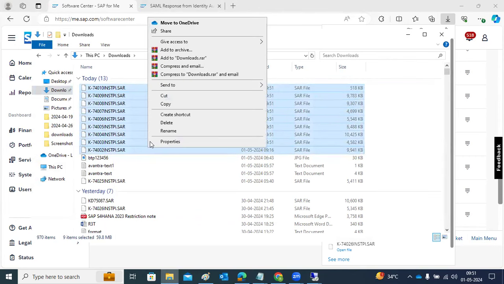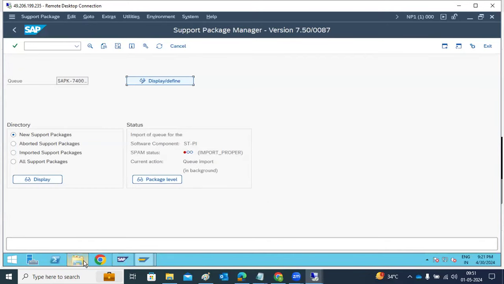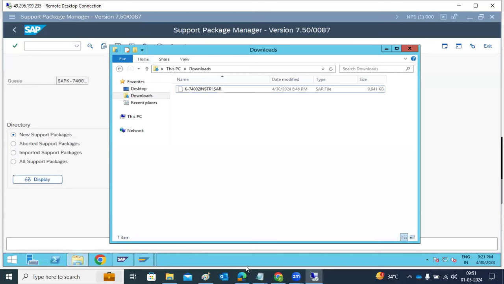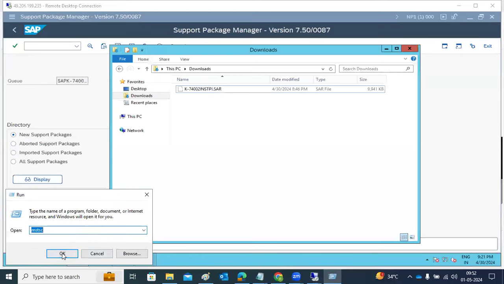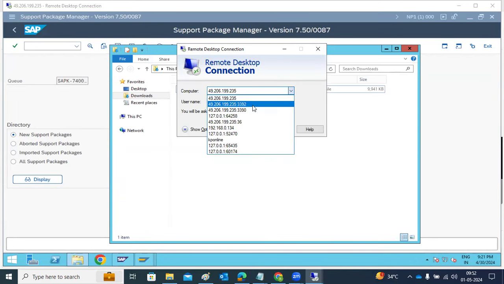What I am doing for your practice purpose is copying at server level. So you guys are logging in to the 3392, right? 3392. So where is 3392?